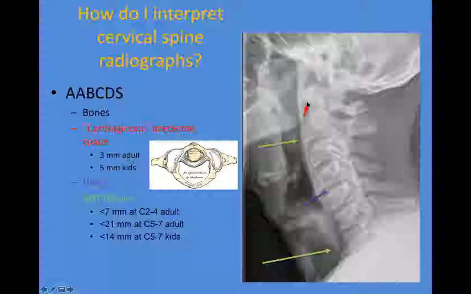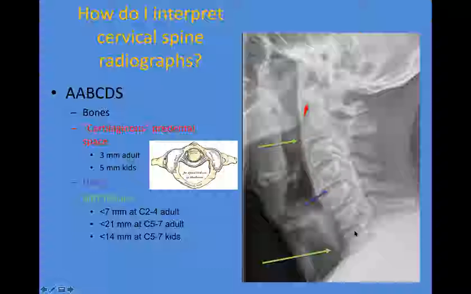So that space definitely can get narrowed in cases of osteoarthritis, but in a trauma case, you're looking for a widening of that space or change in that space with different positions. So sometimes you have lateral flexion and extension views, and I'm going to show you a case of that later on in this lecture. And you're looking for a change in the width of that space. Your discs are these intervertebral spaces. You want them to be pretty much similar from the front to the back and similar at all levels throughout.